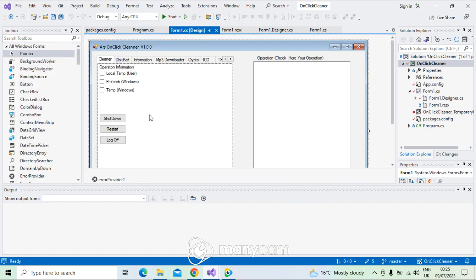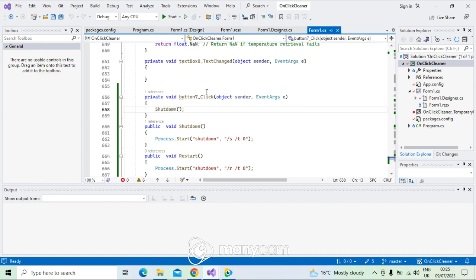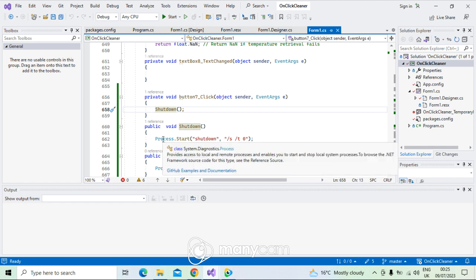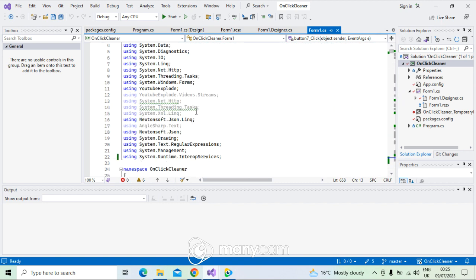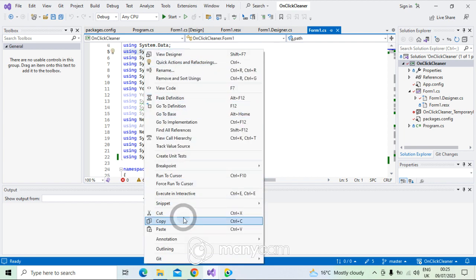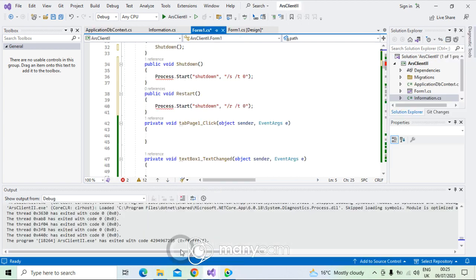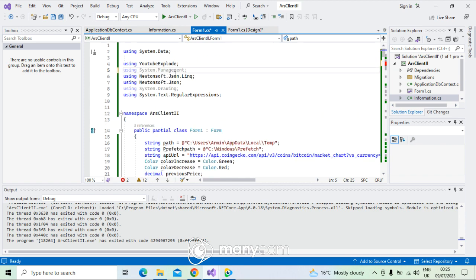Process shutdown, system diagnostics. Okay, let me go to system diagnostics. I have it. Yeah, using system diagnostics. This is the library you need to get process rightly.